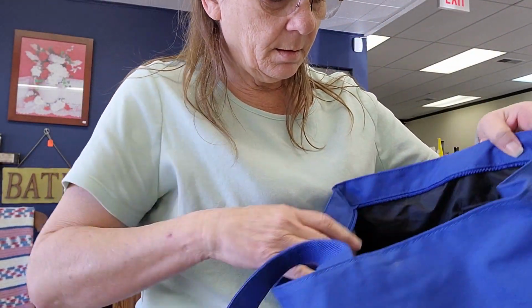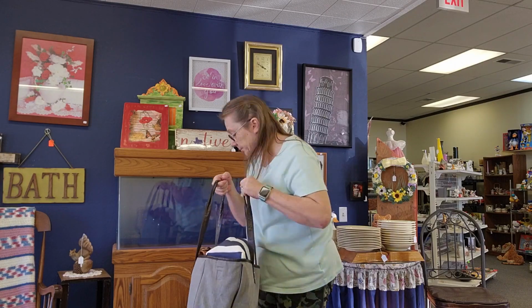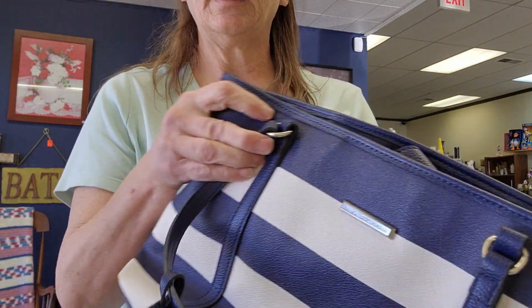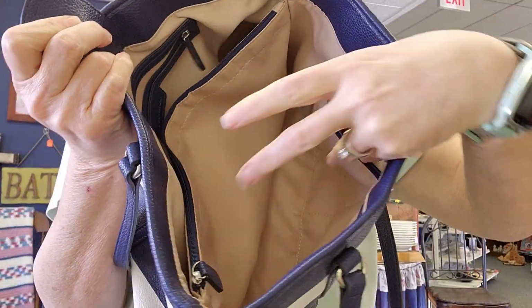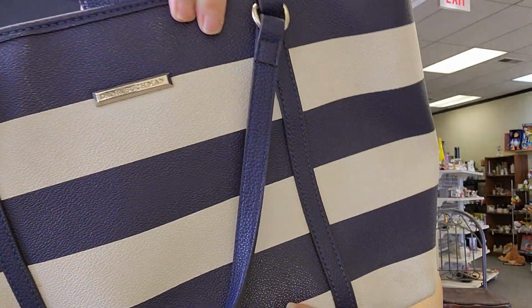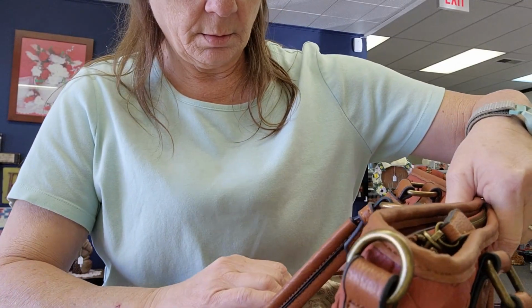And then this is a Goodwill bag. Heavier. And then this one is a Dana Buchman. It's got a little bit of wear right there, but not too bad. It's very clean on the inside. Very clean. And it has an outside pocket. And it's kind of blue and white. Very nice. This one is a larger purse. It's heavy. It smells like leather. I don't know.